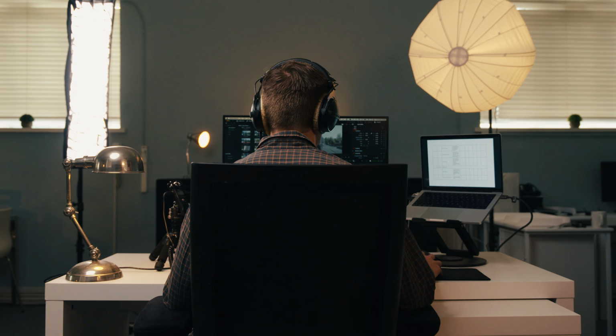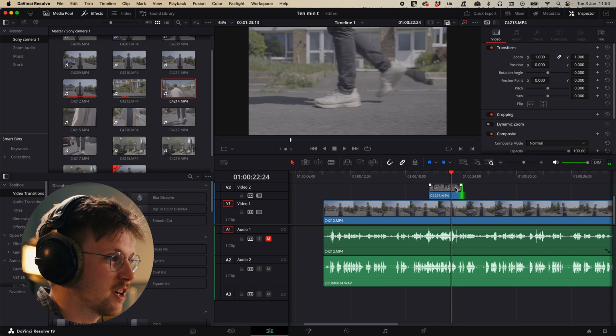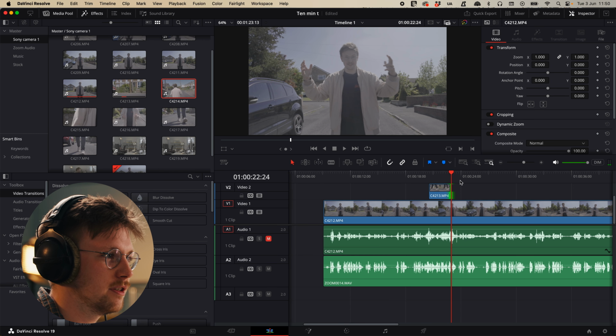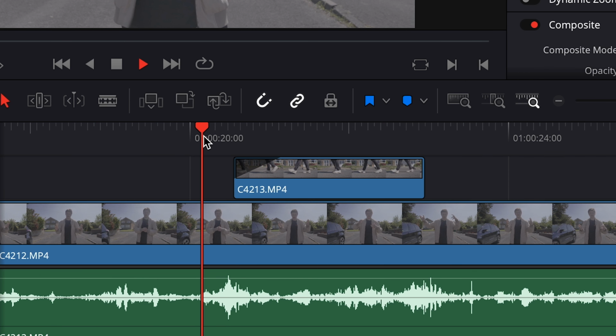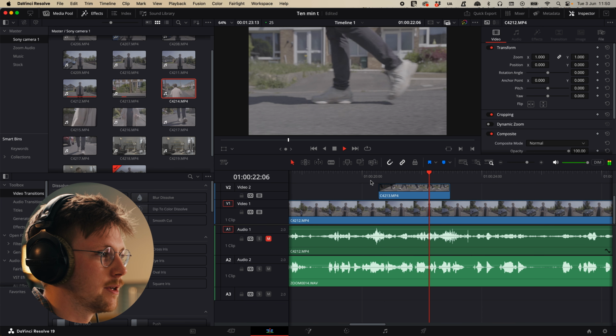Tell your story. At the moment, it's just a straight cut from me talking. A lot of the time, you just want a straight cut, but if you wanted something a bit different, you can see that you've got these two little boxes at the top right. If you just drag that over, you'll get a nice little crossfade. You can see my feet come in there.